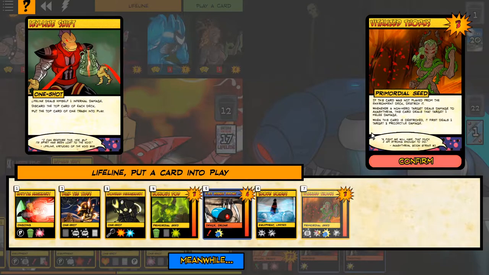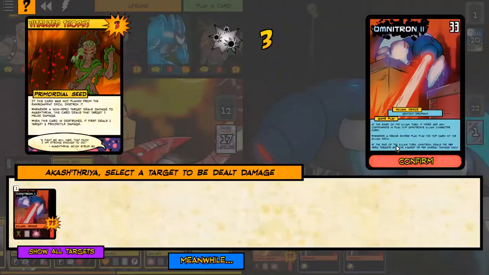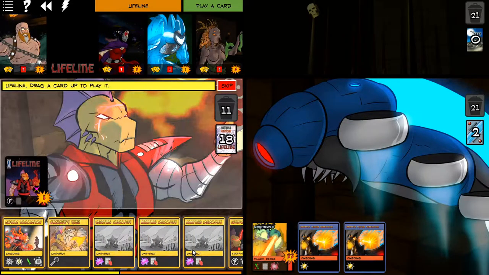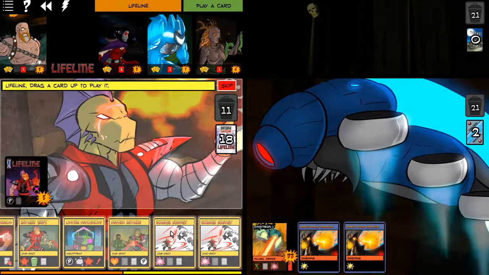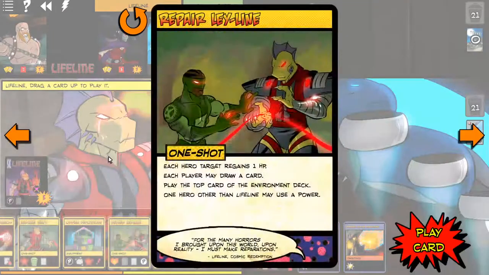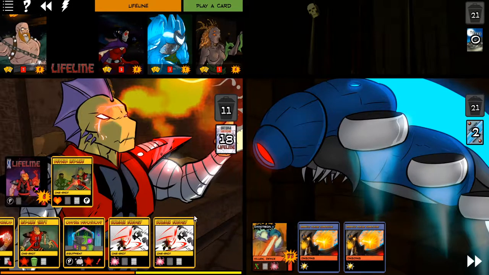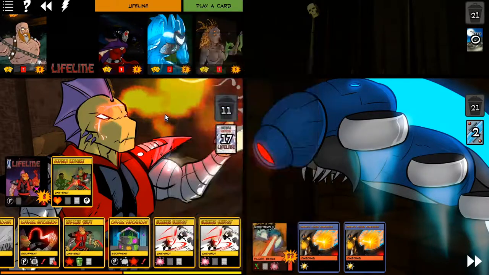Oh, this plays from the environment, right? Let's find out. No, it doesn't. Play a card. Alright, that is what I wanted to test. Oh wait, each hero regains 1 HP. We all draw a card, and then we play the top card of the environment deck.